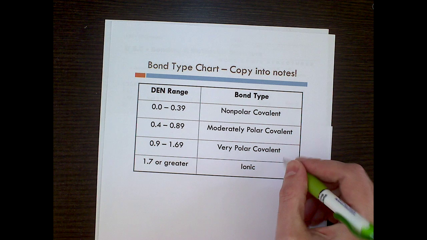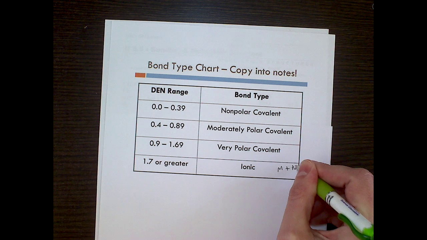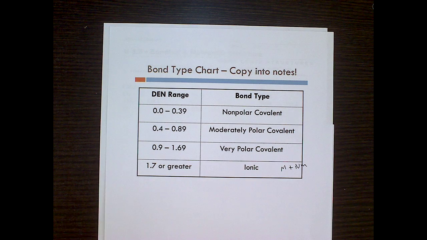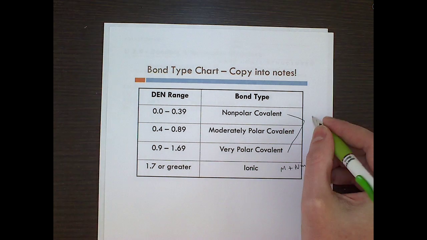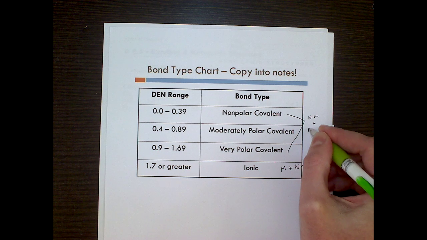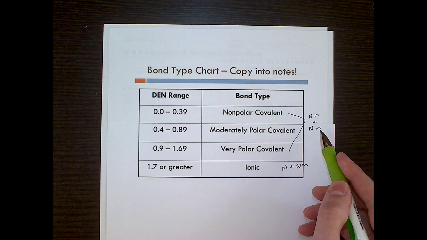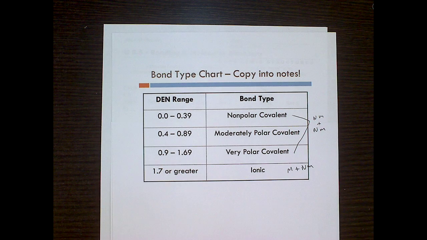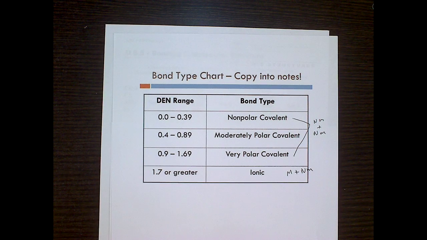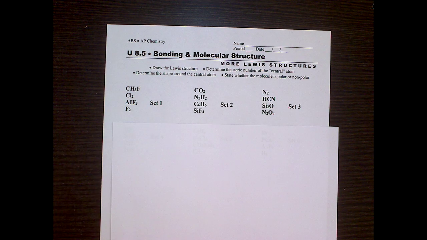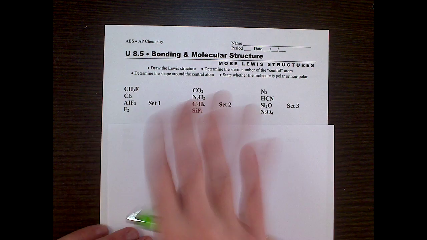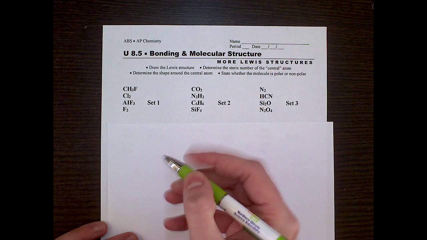We're also going to always say that a metal plus a non-metal will fall in this category. That's typically how we define those. Covalent is typically non-metal plus non-metal, and all three of these are ranges of covalencies. We can have some nonmetals that act as if they are ionic if they reach this level of difference. So I'm going to go through a couple of these. We'll draw them out, look at their geometries, and discuss why they are polar or not polar. I'm just going to pick from these so you can check some of the ones that you did.